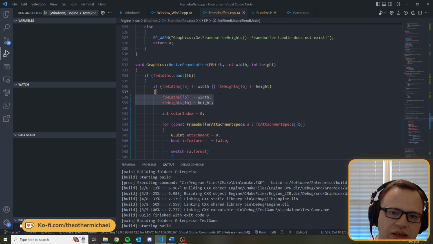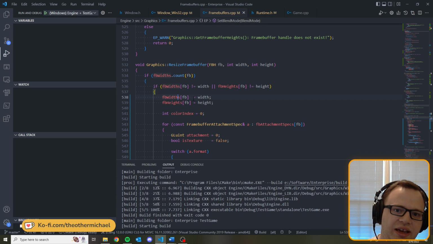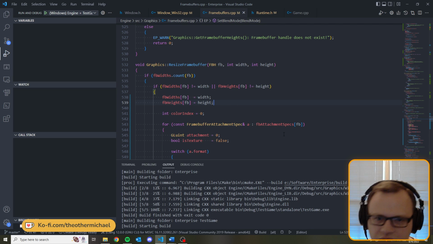And what that led to was that you would push a Framebuffer onto the stack, and then you would pop it. So when you go to push the Framebuffer onto the stack, it would have the size that you assign it. You go to resize it. We didn't update the size here. And then when we went to pop the Framebuffer the next time, we didn't have a width or height to fall back onto, so we defaulted to 0. So yeah, that's fixed up now.